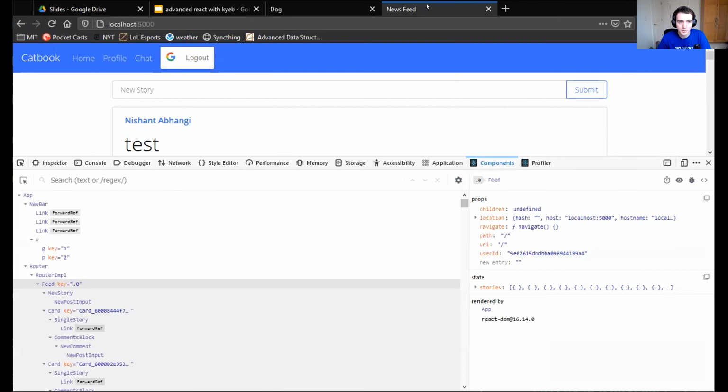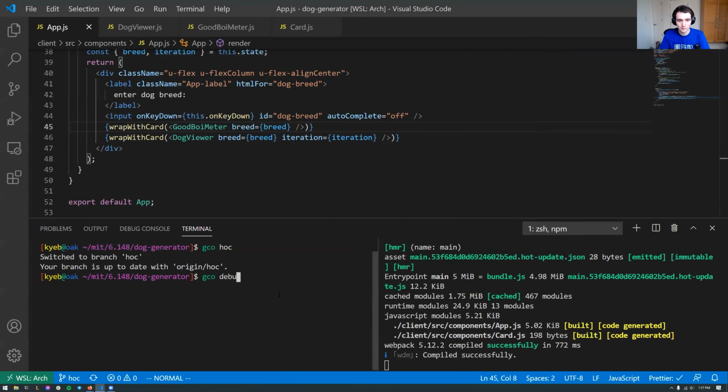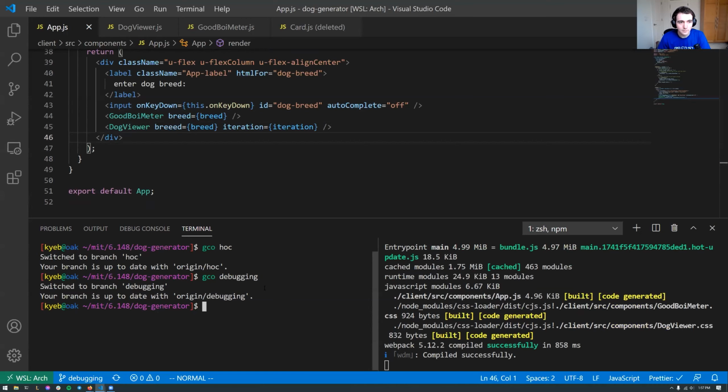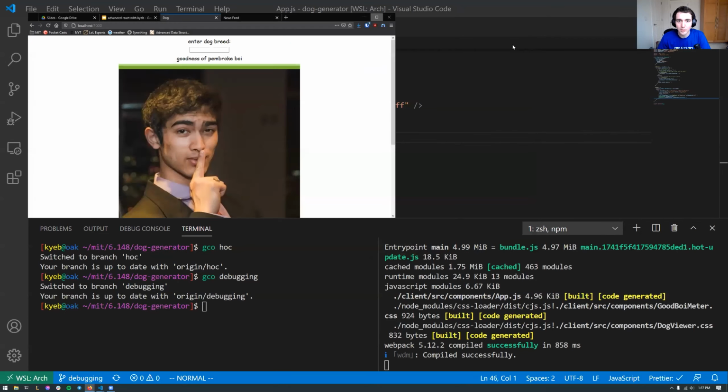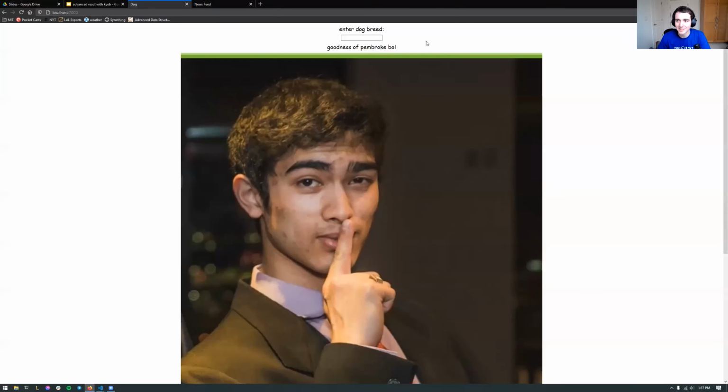So I'm going to check out a different branch real quickly. So let's say we're on dog generator, and for whatever reason, instead of giving us our Pembroke or our Labrador or a Chihuahua, or if any of you have your favorite dog breeds, feel free to send them in the chat. Instead of giving us those breeds, it's just giving us Nick. This is really disappointing, really, really disappointing. So what are we going to do about this?